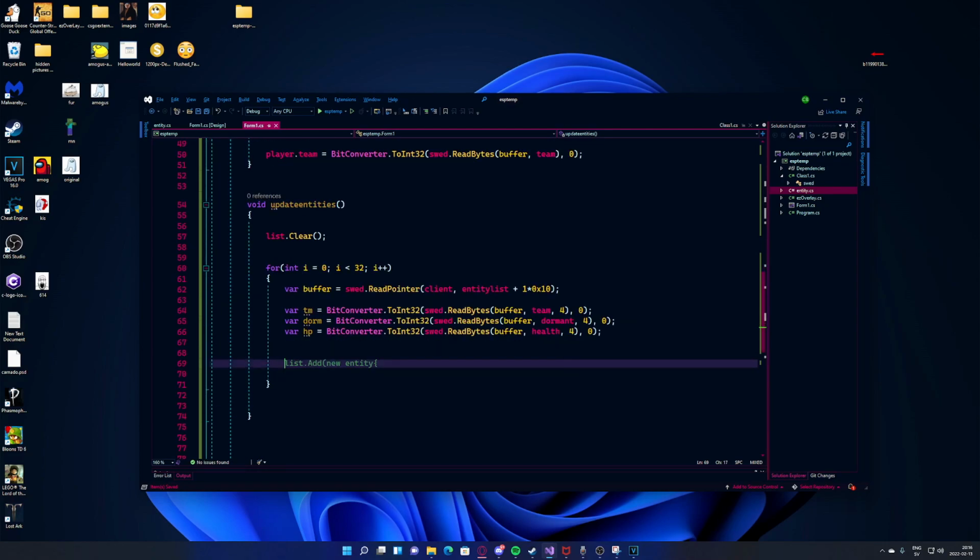So since we have the team, dormant and HP, we can check if the enemy is dead. I think there is a dead offset, so use that instead of this if you're able to. This is just a lazy way to do this. And we also check if he's dormant or not.